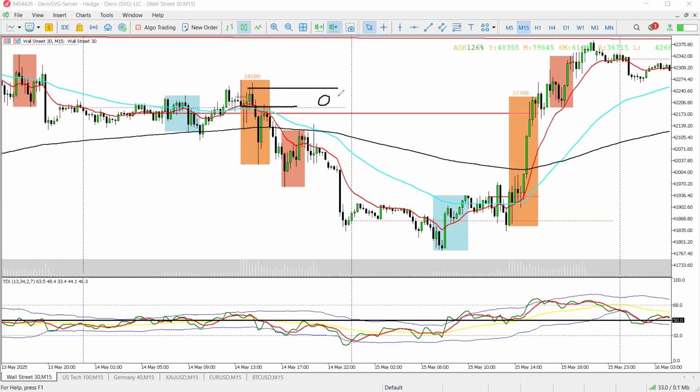If you don't understand OBs, there's a chapter above which we went through, which speaks on OBs. So I won't get too technical about order blocks. There's also variations to the order blocks, so you just have to use your own discretion. So the setup plays out.